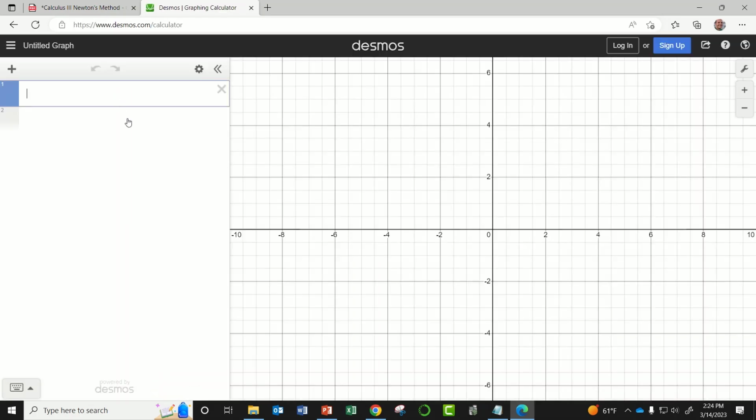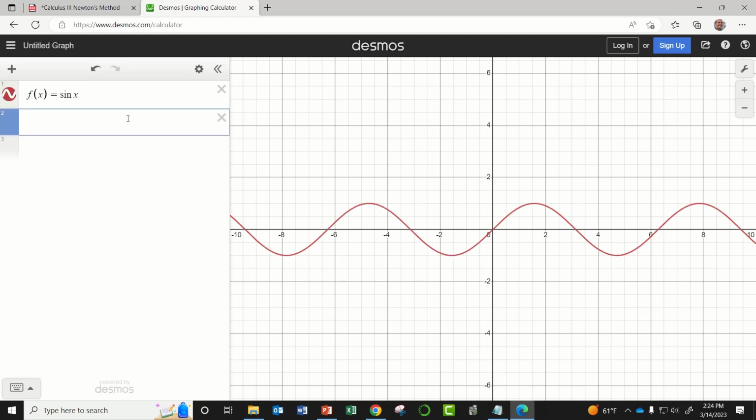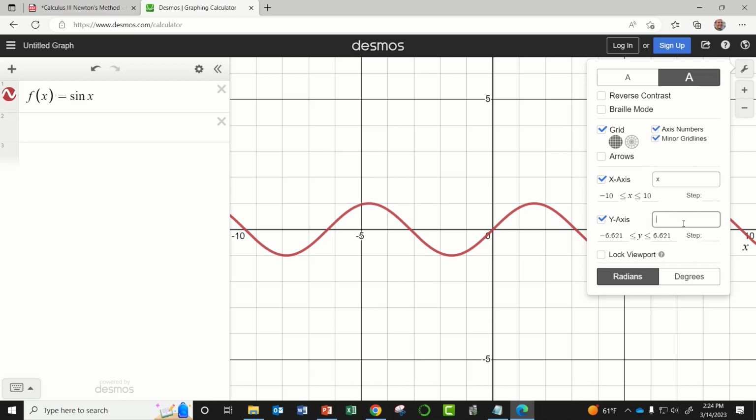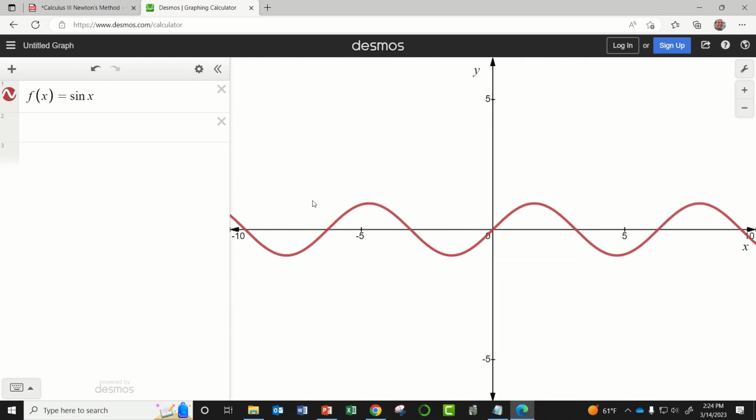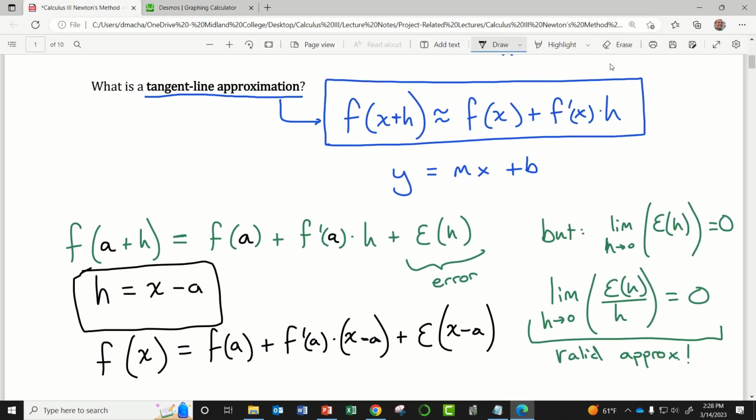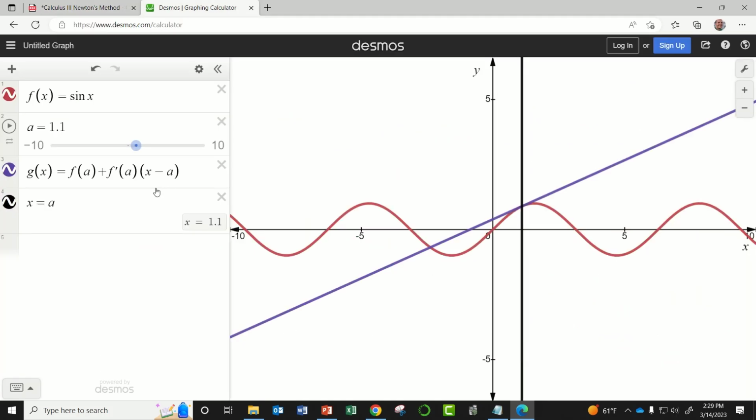And so, for the sake of argument, let's come up with my function f of x and let it just be the sine function. And what I also want to plot on here, I'll go ahead and make it look nice and pretty too. What I want to plot here is also the tangent line approximation at some point h, wherever I want that to be. The reason I have to change the names of my symbols so much is I'm trying to get Desmos to work the way I want it to.